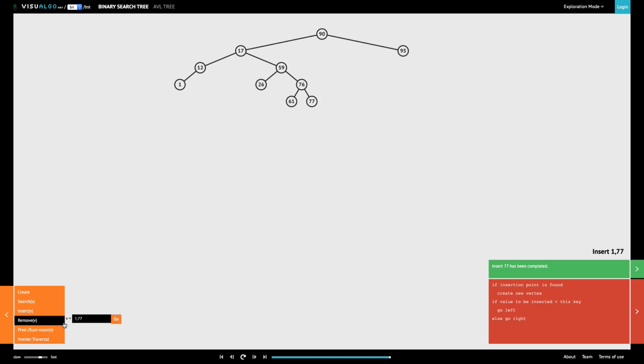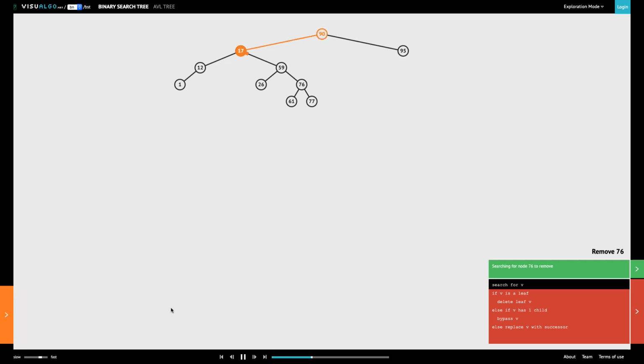If we want to remove, so say we remove 76, it's going to do the same kind of traversal. It starts at the root, and then it's going to go and change this thing. What's interesting about a binary search tree, I don't know if you saw it there, is that it got rid of the 76, and then it made 77 take its place, but then we don't want to leave 61 out. 61 also still needed a parent, or it needed to be attached, and so it moved 77 to having a child node of 61, and then could remove everything. There.